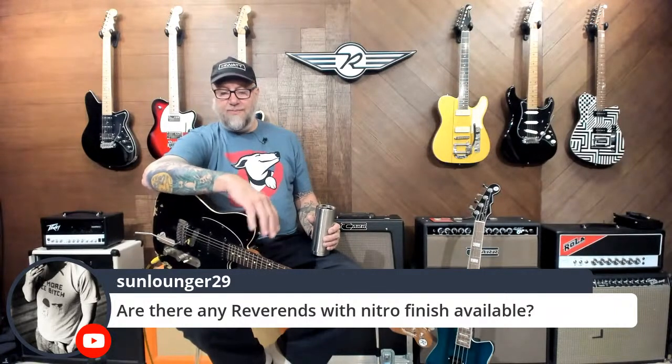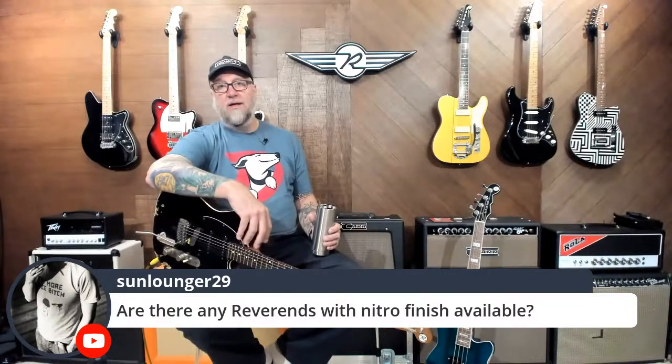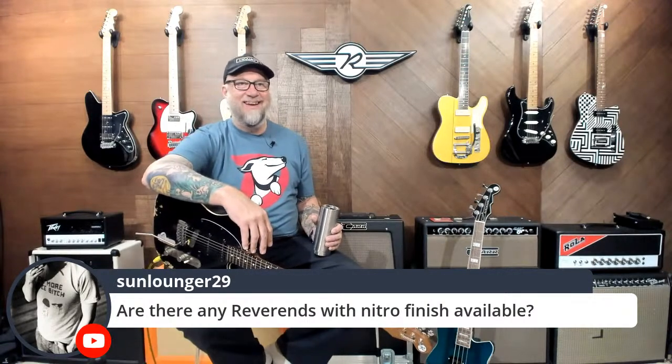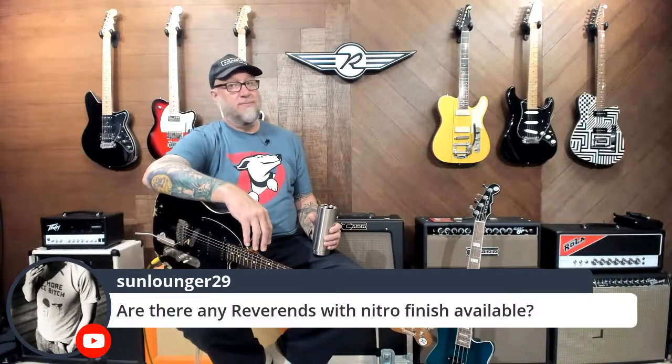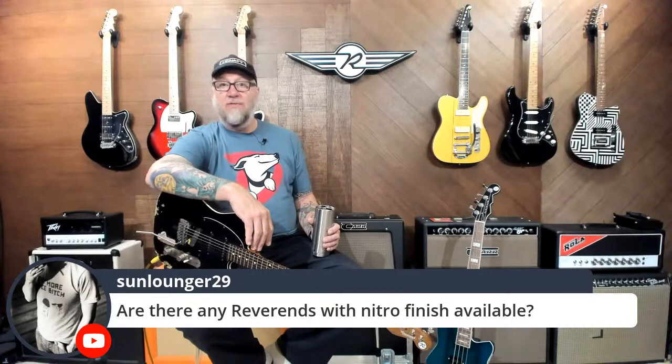We use a poly finish on the guitars, and it is very, very thin. So the guitars don't feel like they're coated in candy plastic, you know what I mean? It's a very, very thin layer of sealer when there is a sealer. And obviously with the transparent finishes, there's no sealer. And then a very thin layer of paint and a thin layer of clear coat.